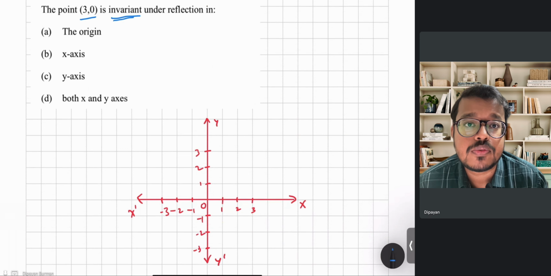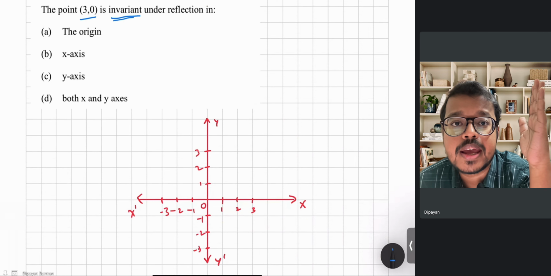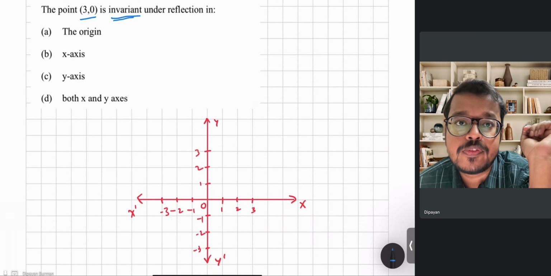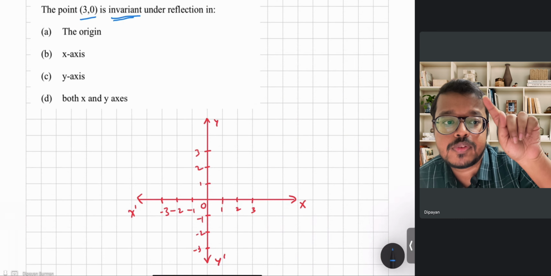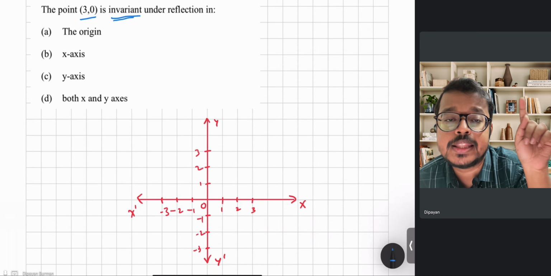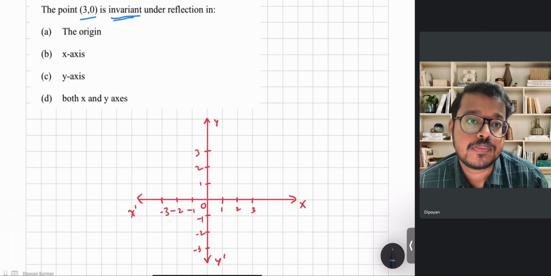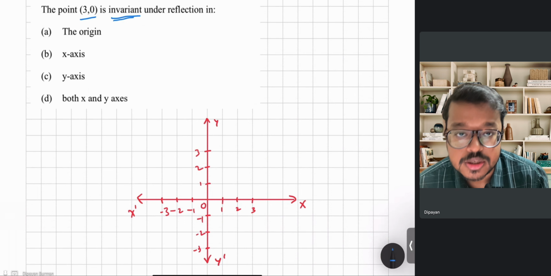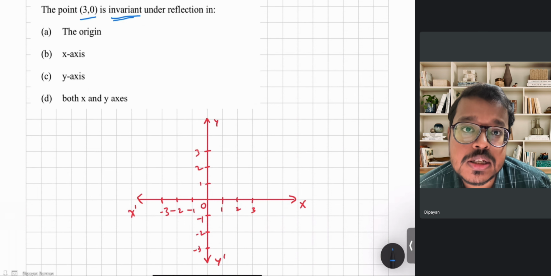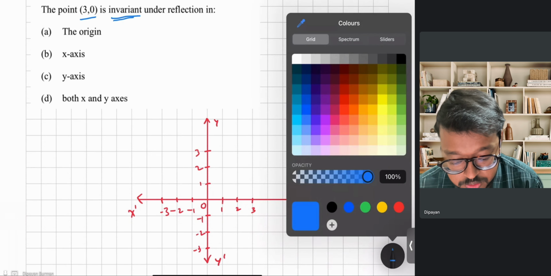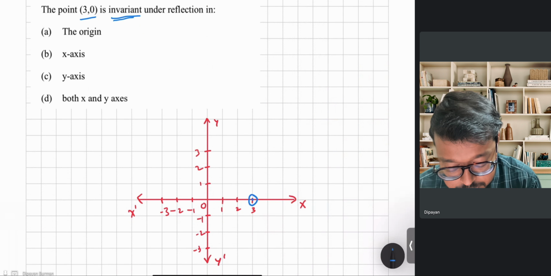And that happens when, suppose we have a mirror and the object is on the mirror itself, then the image will also be formed on the mirror. For example, if you have a mirror at home, if you touch the mirror with the tip of your finger, then the image of the tip of your finger will be formed exactly on the mirror itself. Is that logic? Or you can say that if object distance is 0, then image distance is also 0. Now suppose point (3, 0) is somewhere over here. This is point (3, 0). Let's say it is P.